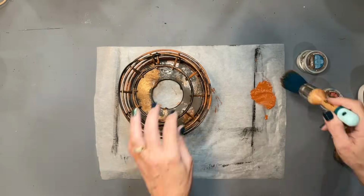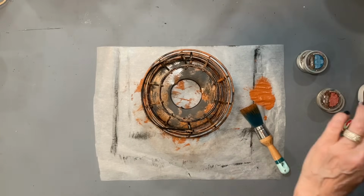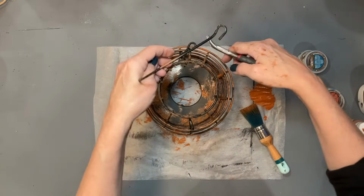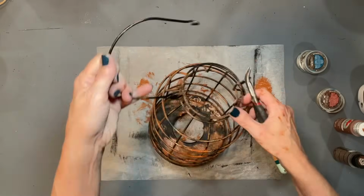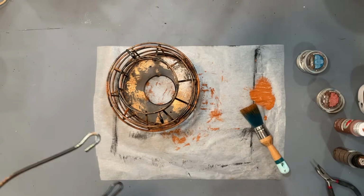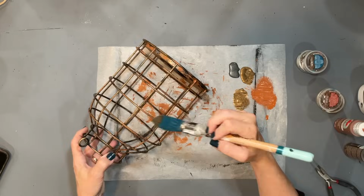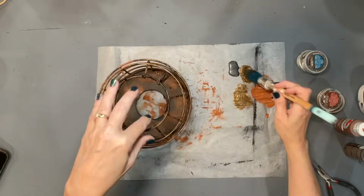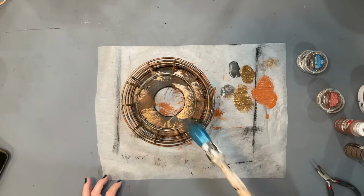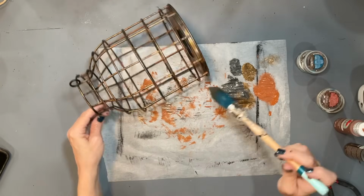I'm starting out with a color that is an Apple Barrel paint. I think it's spiced rum, maybe. It looks like a beautiful rust color or an orangey terracotta. I'm just going to go ahead and dab this all over this, and then I'm going to go back in with some of that chocolate looking coppery metallic paint and some of the gunmetal metallic paint. Now, a lot of the orangey color gets covered up, but that's okay because we just want little bits of it peeking through.